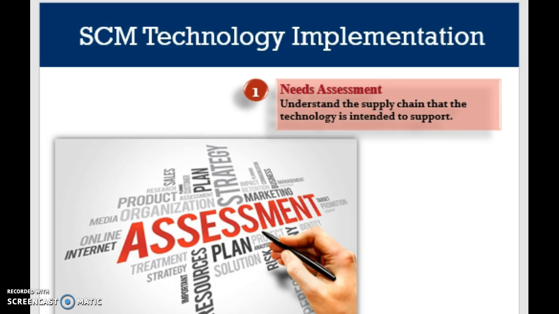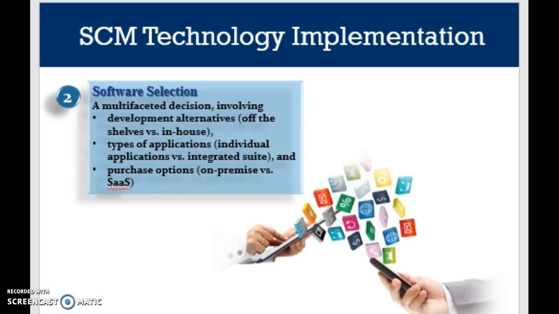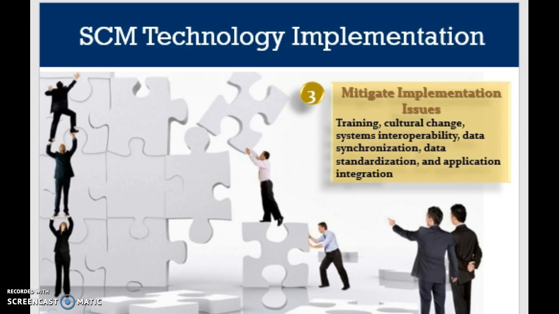This needs assessment sequence highlights the link between effective business processes, appropriate technology, and supply chain performance. Supply chain managers face a multifaceted decision when selecting supply chain software. The manager must determine which type of software, planning, execution, event management, or business intelligence, is appropriate for the given process or situation. They must develop alternatives, they must look at solution packages, and they must decide on purchase options.